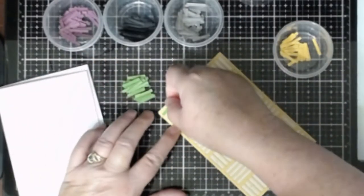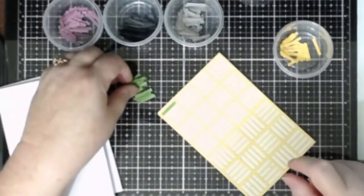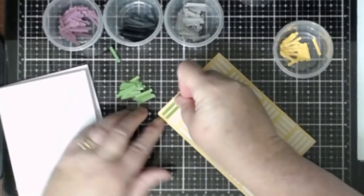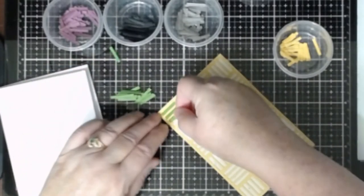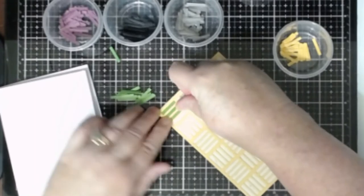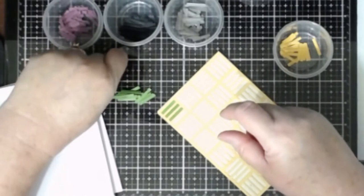And on this one, I'm going to do it a little bit different just because it will go quicker. I'm going to fill this whole area up with my little green.